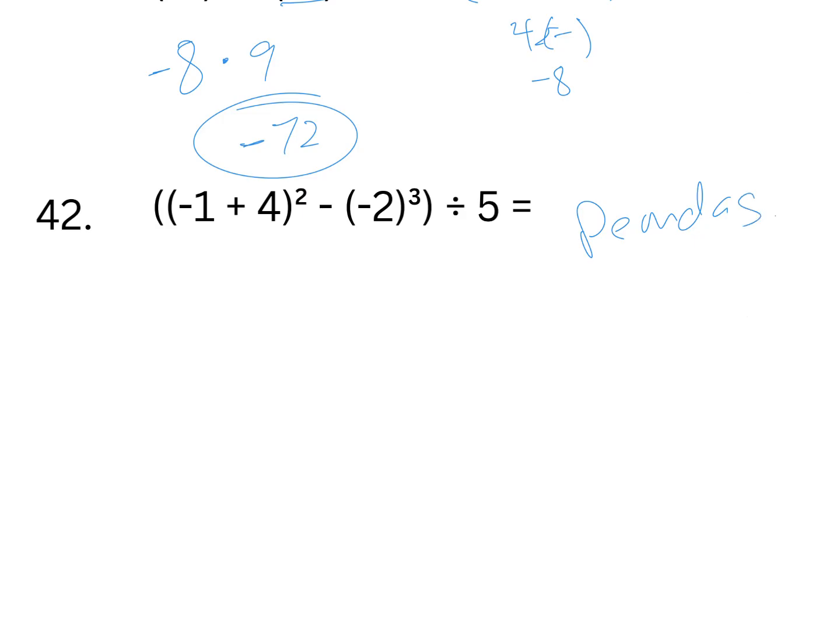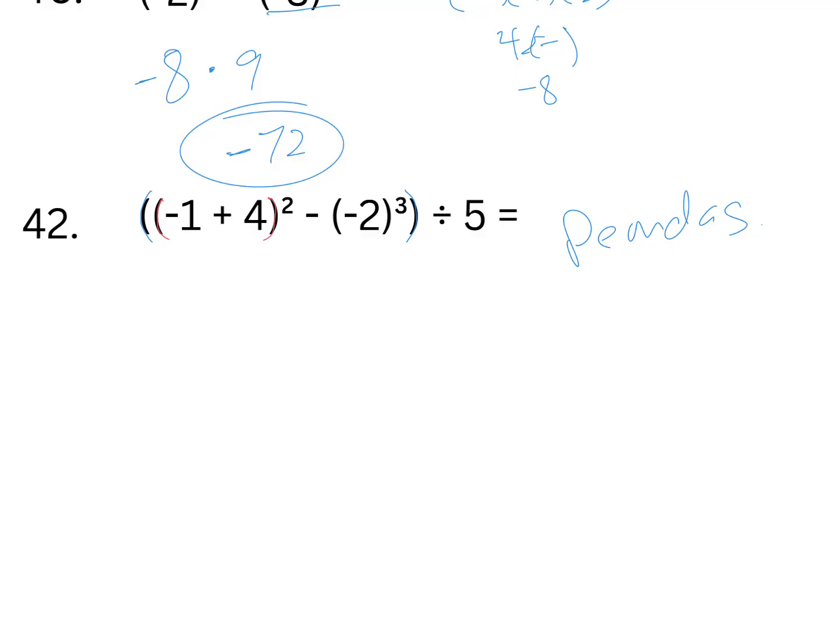Last but not least, and it looks very tricky, but you guys, just think through. What do you have? Parentheses. I got a big set of parentheses here. And then inside those parentheses, I got another set of parentheses. So let's go and do that. -1 plus 4 is 3. That 3 was being squared, right? In fact, here, we're going to write the rest of the stuff.